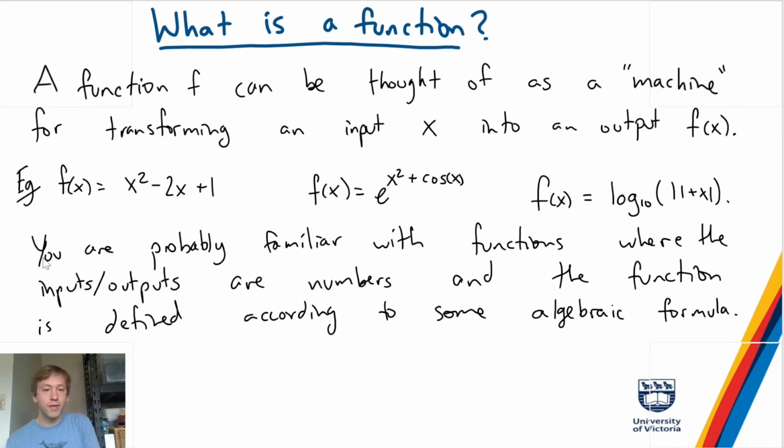Okay, so in all of these cases above, when I take f of x equals x squared minus 2x plus 1, we're thinking of x as being a number, and then to get the output, we apply some algebraic operations, like we square the number, we minus 2 times the number, and add 1. This is what I want to communicate to you in this video: functions are not all like this. So the input and output in general of a function do not have to be numbers.